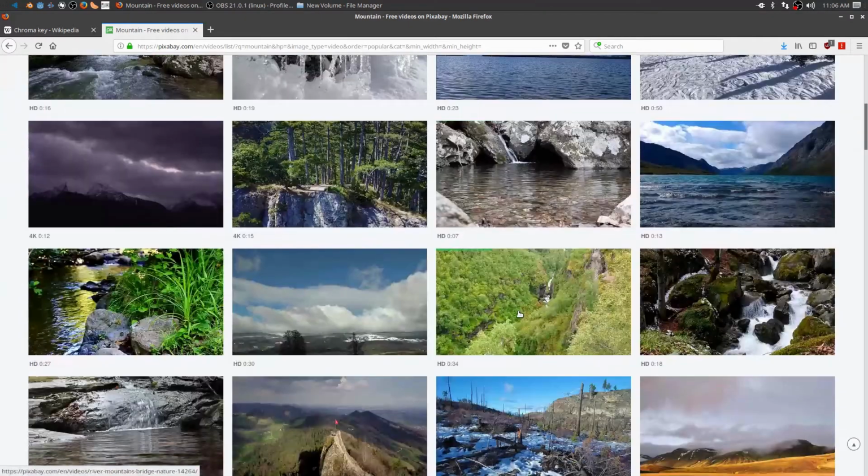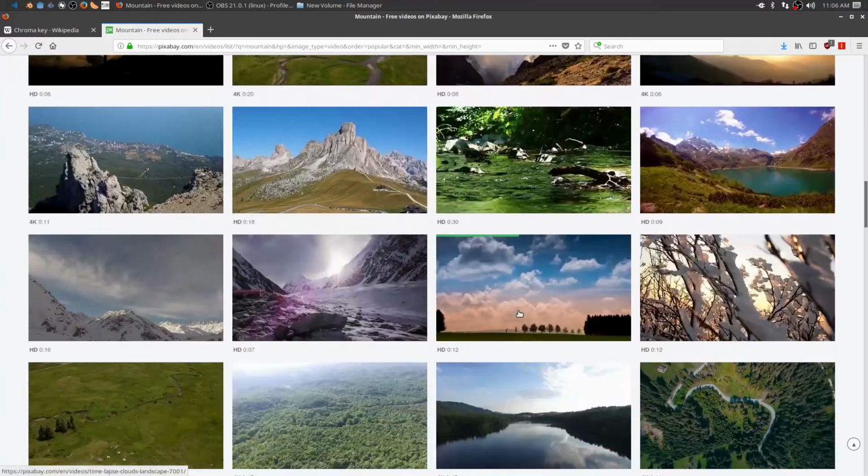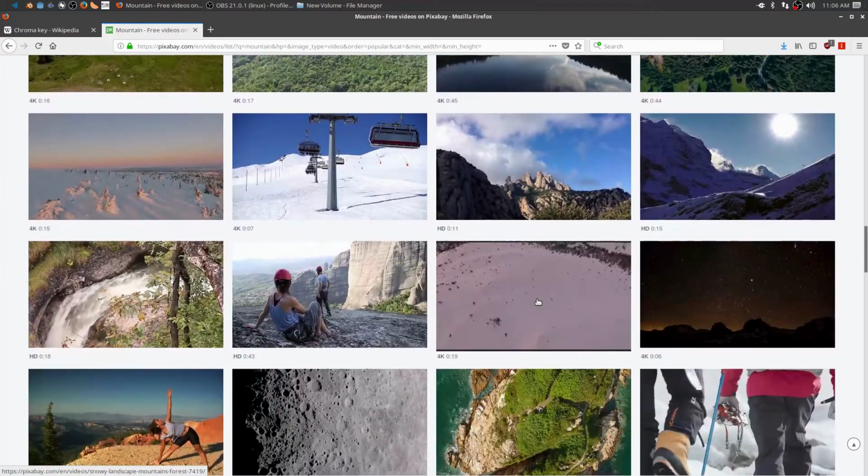So let's scroll down. I went through a bunch of these and I did find one down here, this one right here. See how it's panning? That kind of matches the angle that the plane is flying in.